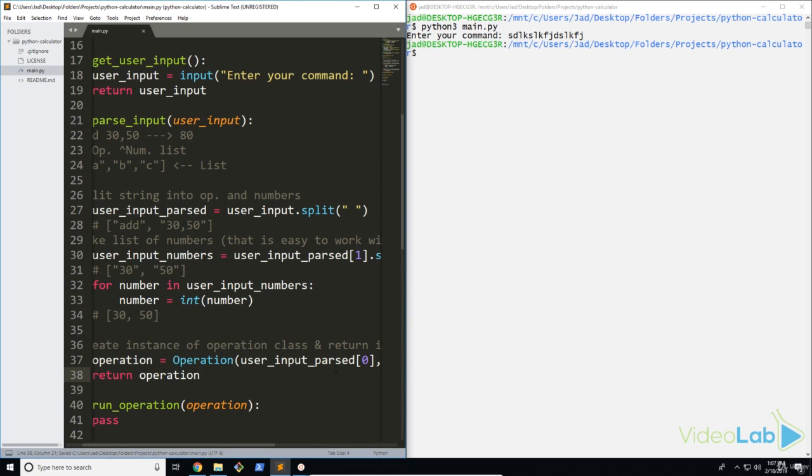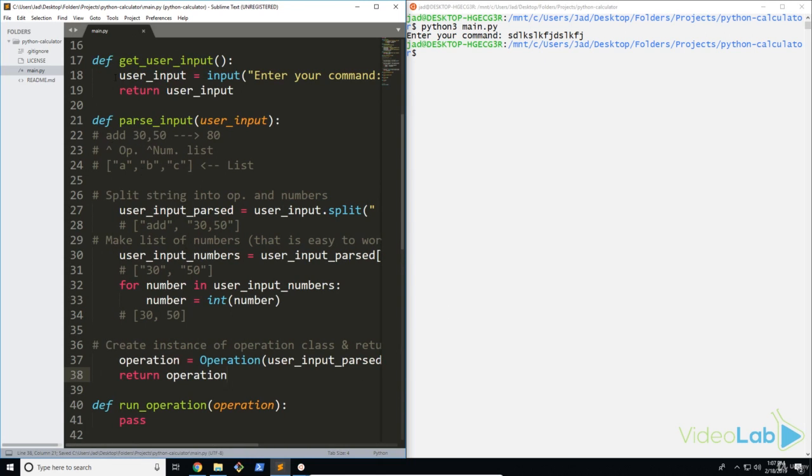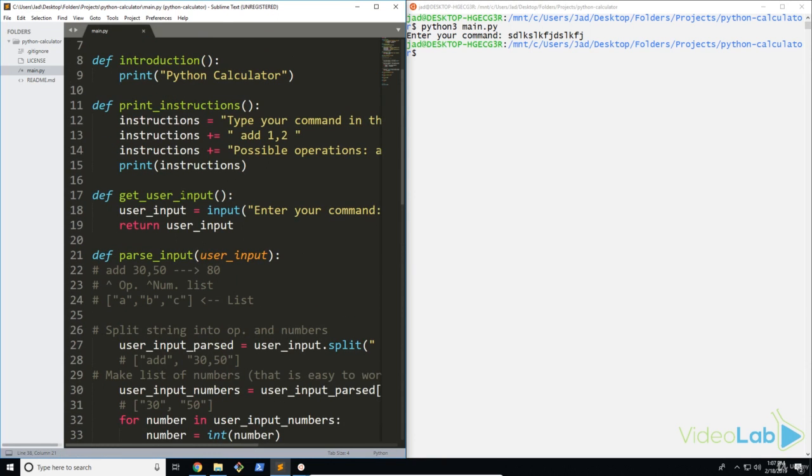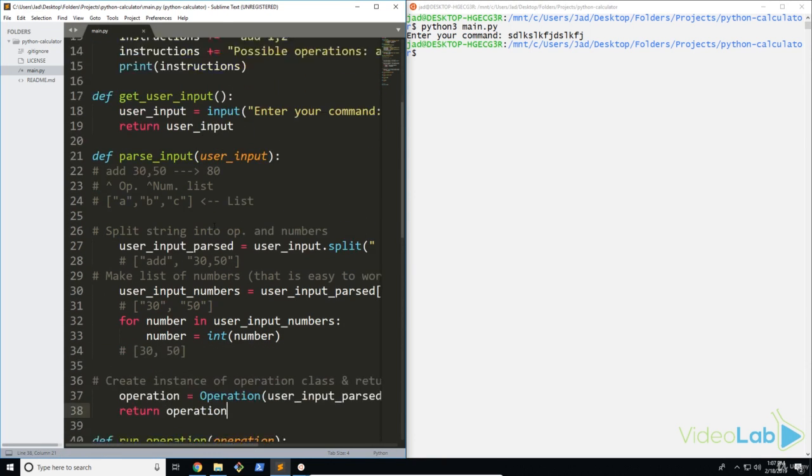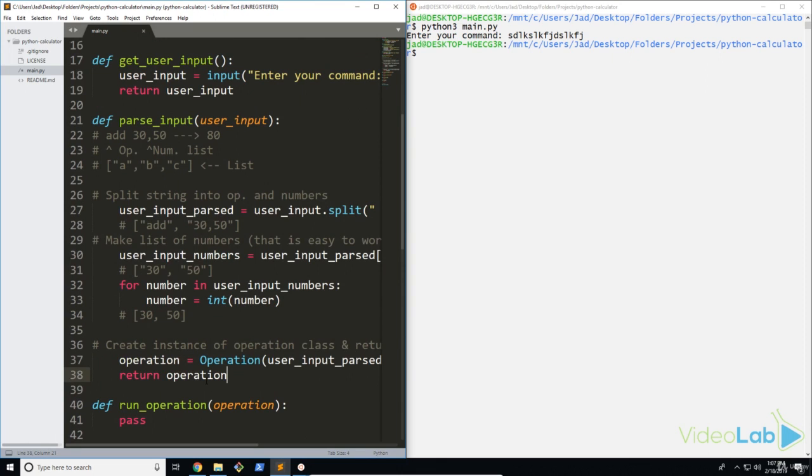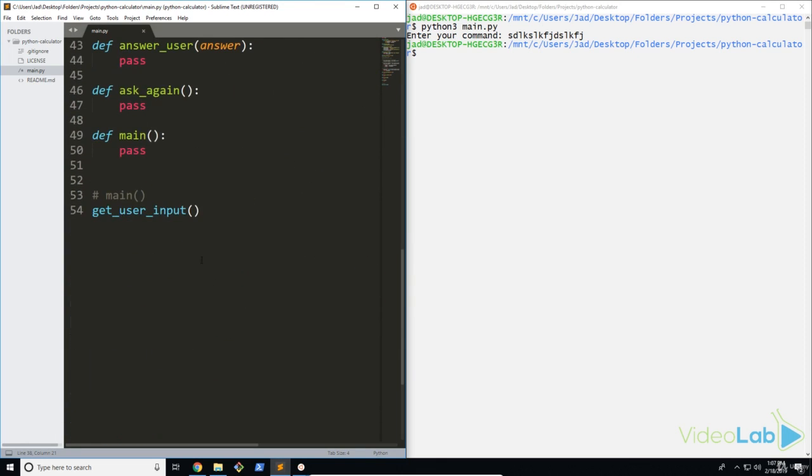There we go. So now you can see that we've completely finished our parse input function. It's going to get our user input, and then after that, it's going to parse it and return us an operation. So why don't we go ahead and test this? First thing I'm going to do is store this to a variable. So I'm just going to say user input is equal to get user input.